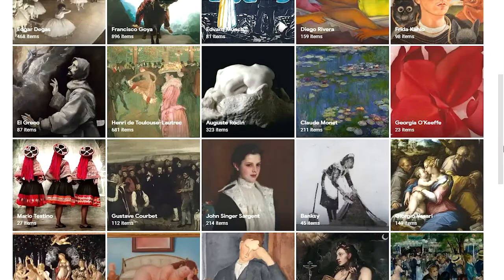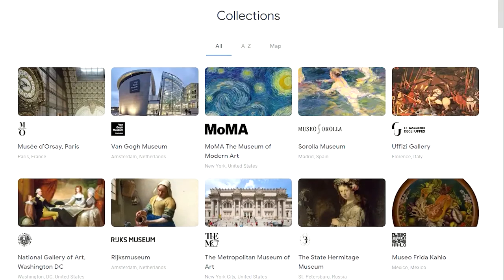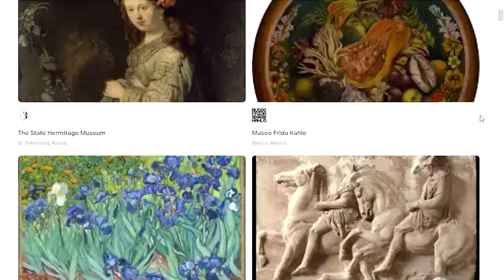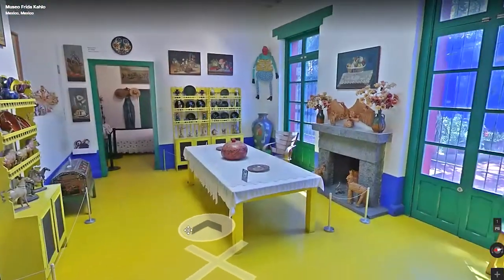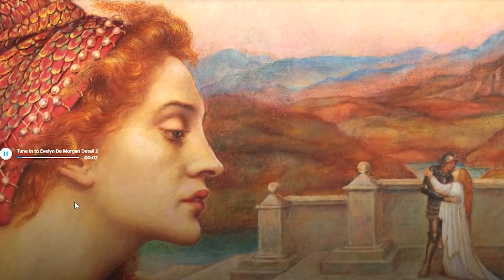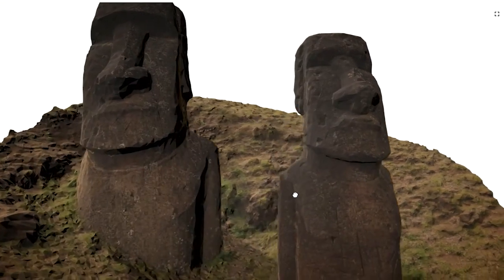And number one: Google Arts and Culture. For sheer gobsmacking quality and quantity of museum content, nothing even comes close to Google Arts and Culture. Collections from over 2,000 museums are hosted here. The Met Museum in New York alone has over 200,000 artworks digitized on Google Arts. The website hosts virtual tours of some of the best historical sites and museums in the world. One moment you can be virtually walking through the Tokyo National and the next, the Frida Kahlo Museum in Mexico City. From the Hermitage in St. Petersburg to the Doge's Palace in Venice. They have audio guides through famous paintings, ultra-high def uploads so you can really see every detail of famous works, 3D rendered locations and artifacts — and that is just on the website.